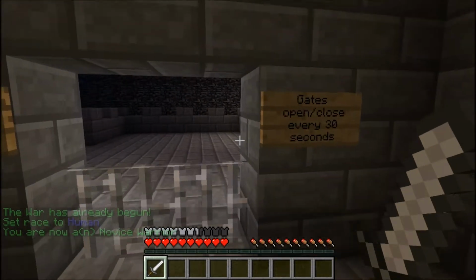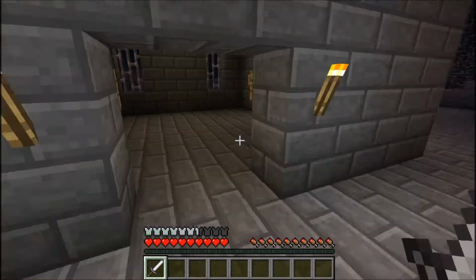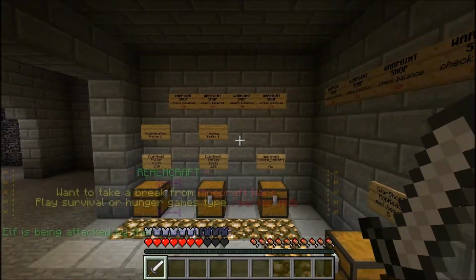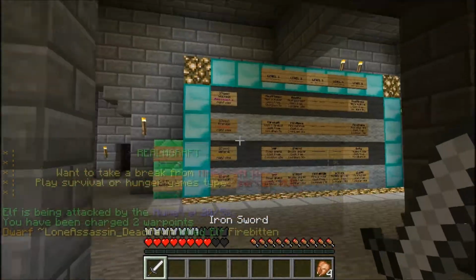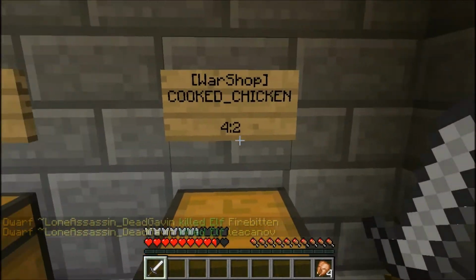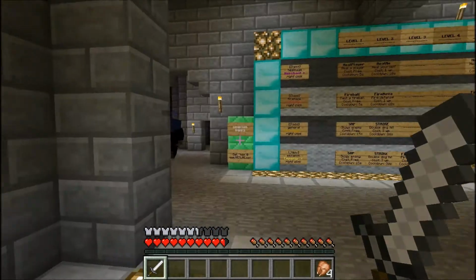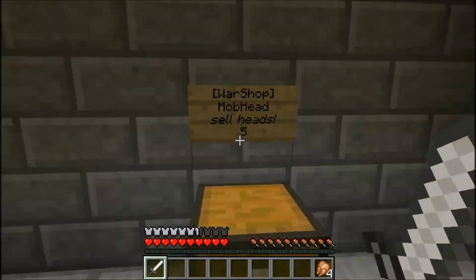So you start off as a soldier, I think, usually, when you log in. I think you always start as a soldier, actually. Yeah, you have to wait about 30 seconds for the thing to open up. Then I just usually jump down here, and there's cooked chicken. So yeah, you don't get any food, and there's hunger on the server, so you want to eat. And then this stuff costs two war points for four chicken, and then there's a couple potions here, and also when you kill somebody, you get the head of the player, and you can sell their head with this thing right here.